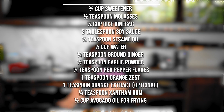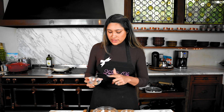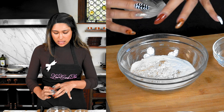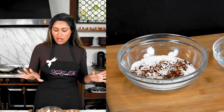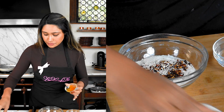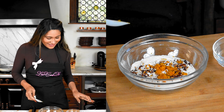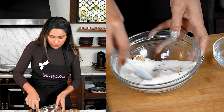We have all of our ingredients laid out. We have our sweetener, ginger powder, xanthan gum — which is a thickener — chili flakes for spice (you can control or omit those), orange zest pulled straight from a real orange for tons of flavor, and garlic powder. Now let's give all those dry ingredients a good mix so they're evenly distributed.